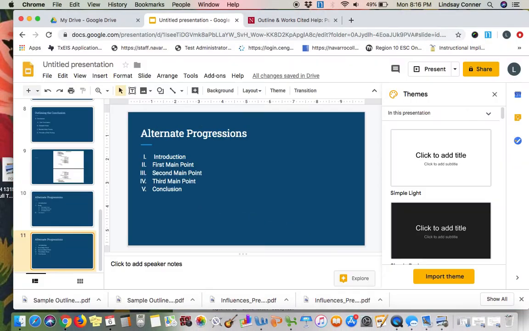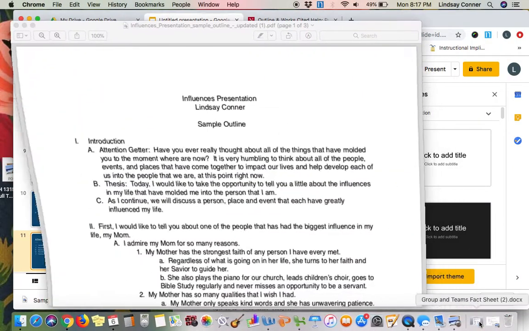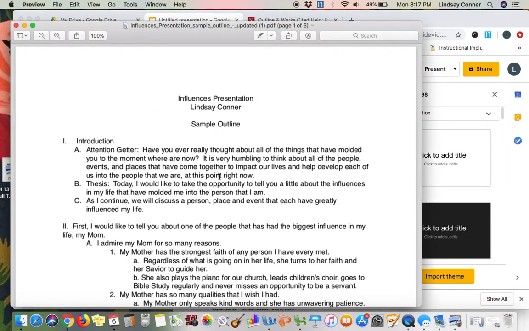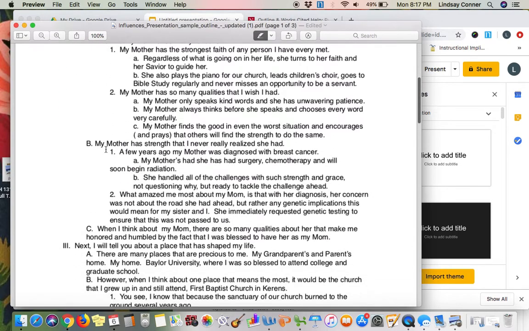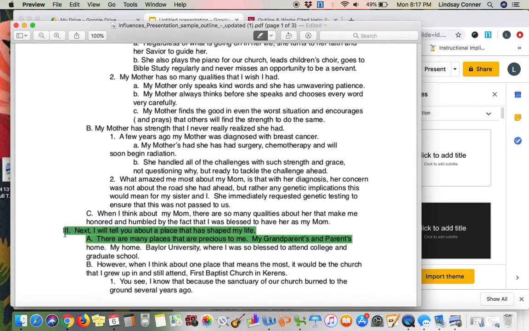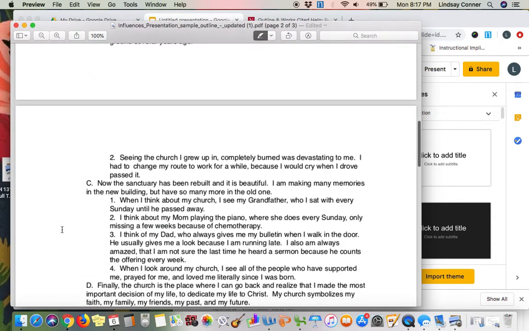So let's look at a few examples here. We're going to start with the influences sample outline that I provided for you. This is a little bit different and a little less detailed than the next one, but you'll kind of see how it grows from your influences to your informative. So what I did in mine is that I have Roman numerals for the introduction, and each main point has a Roman numeral, and then they're developed from that.